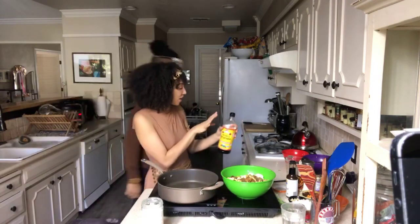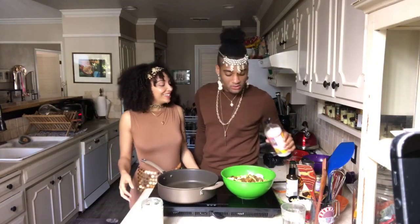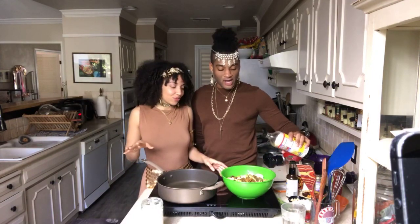Get cooking. So, baby, I thought you were actually helping me cook this. I was taking a quick photo or two. Okay. She's going to thank me for the photos after this. That's real.